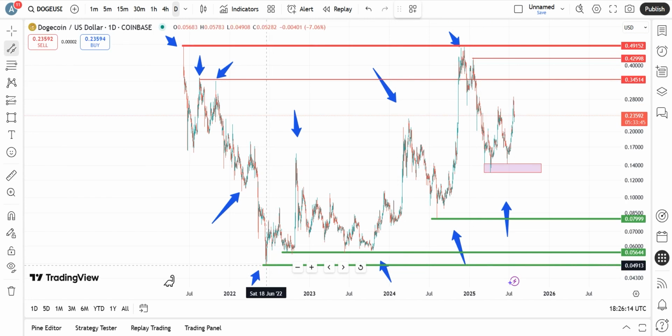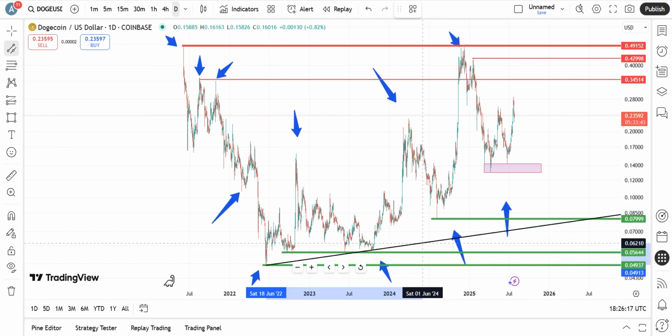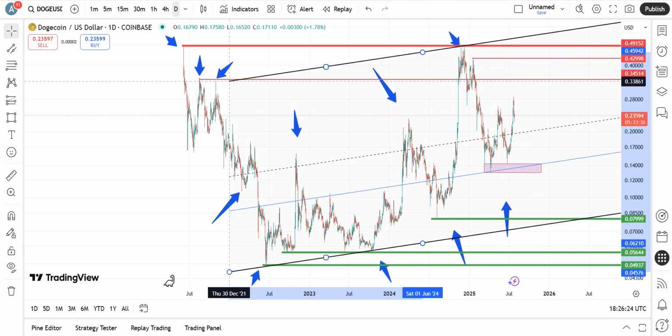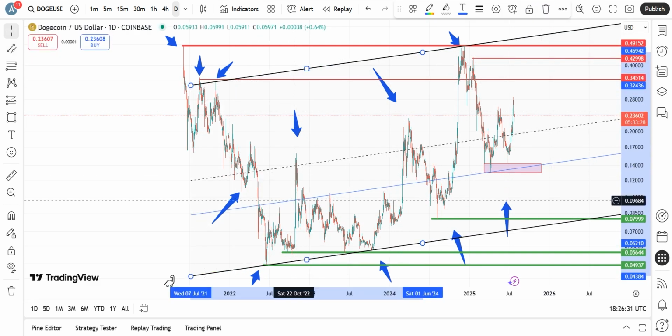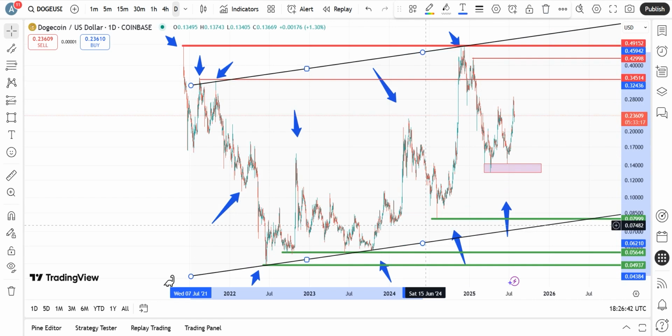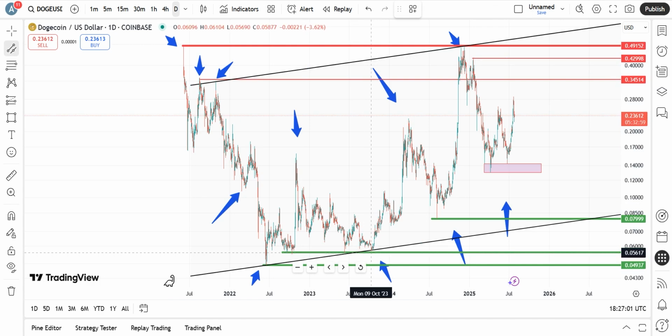Let's put a channel right there. If we connect them together, do we have a channel or not? Do we or we don't? What are these? Let's remove them. Well, that doesn't look like it. You can see one reaction we have right there, another one right there, another. These two are also reactions. So we still keep it, but this was not the channel I was looking for.